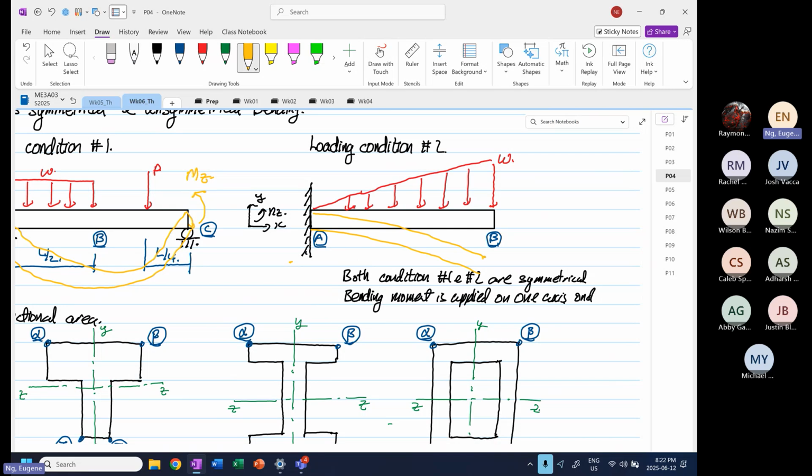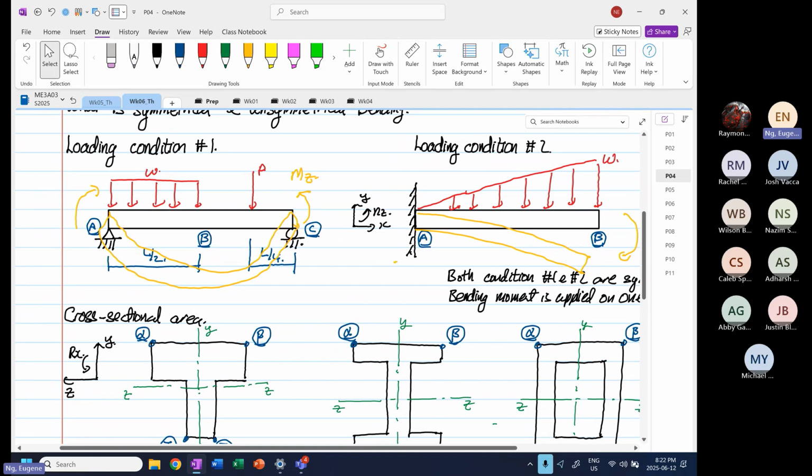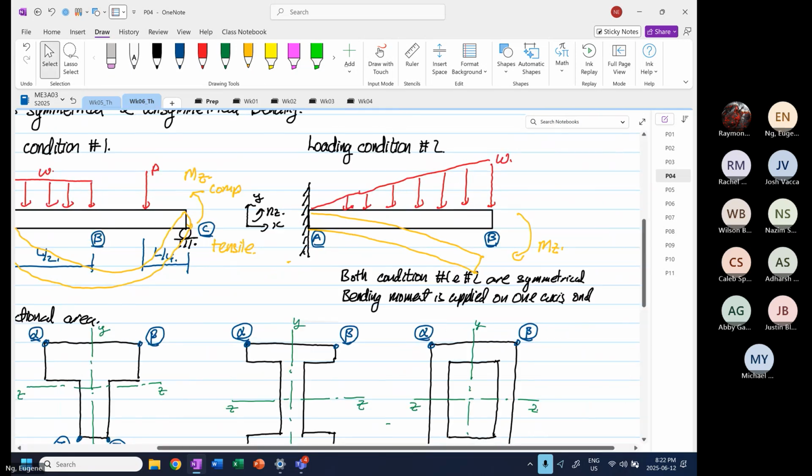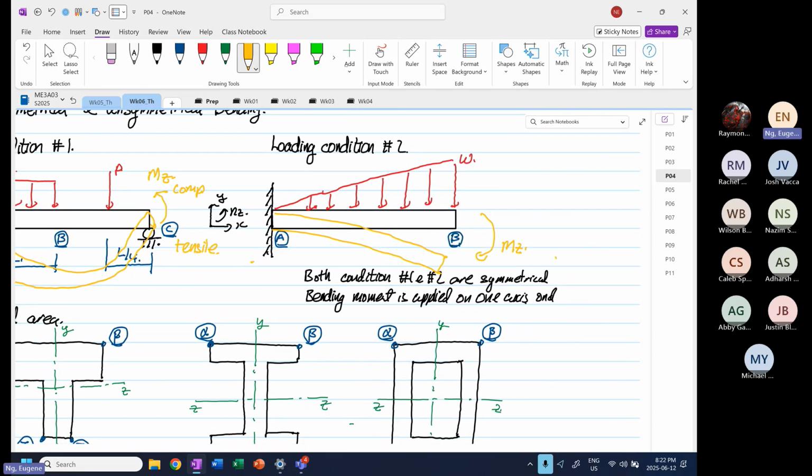And for the deformation pattern like this, we know that the moment about z, there's only bending moment in one axis only, in the z-axis. By looking at the moment vector, we know that at the top is in compression, the tail end is in what? Tensile. Again, in this case, by looking at the moment vector, this is in compression, and this is in what? Tensile. I don't need to rely on formula. We already know by looking at the moment vector.